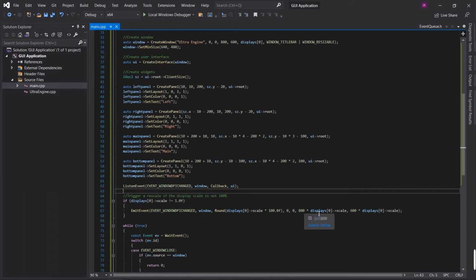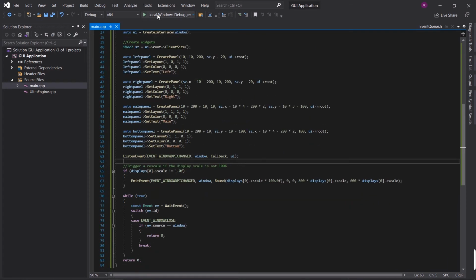And then the scale is going to be the window size times the display scale. So we created it to be 800 pixels wide, and if the display scale is 125%, then this will adjust the size of the window, the width and the height like that.